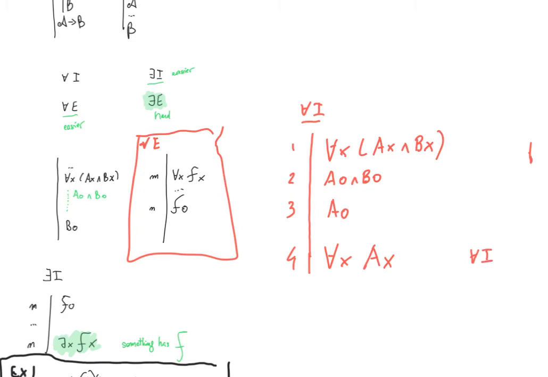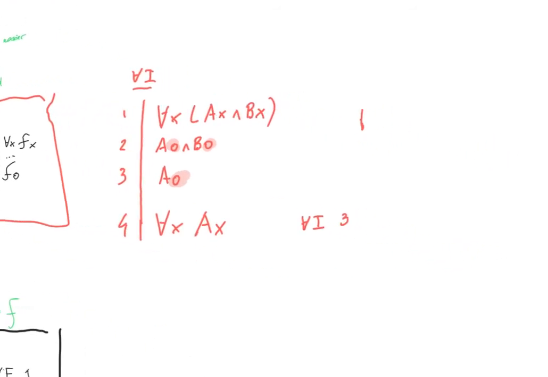You're going to say, well, I've proved this for some object O. And yes, this name O is referring to a specific object. However, I had no special assumptions about this object. In fact, the name O came in the first place from instantiating a universal quantifier. And so I'm going to claim universal introduction based on line 3.